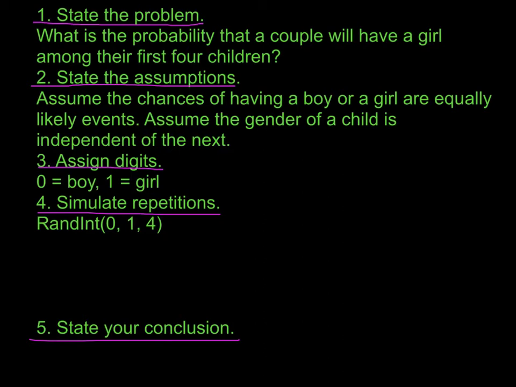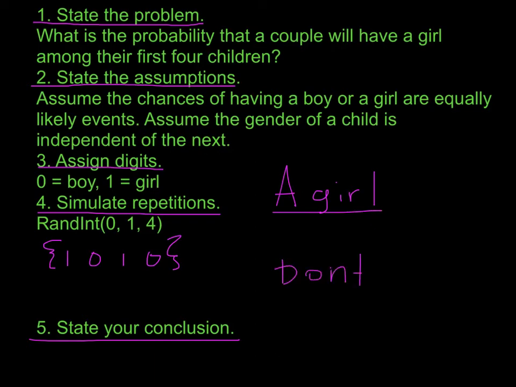In any case, I performed this operation on my calculator, and I got 1010 show up in my first set of 4. So my 2 categories are going to be that we have a girl, and my other that we do not. In this case, we actually had 2 girls, so we fall into the success category.